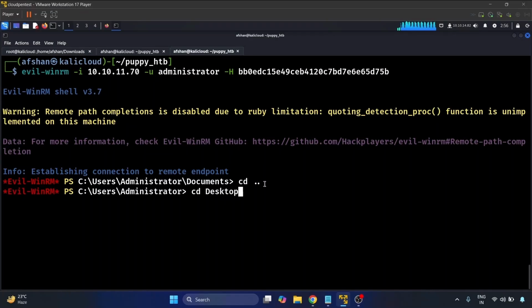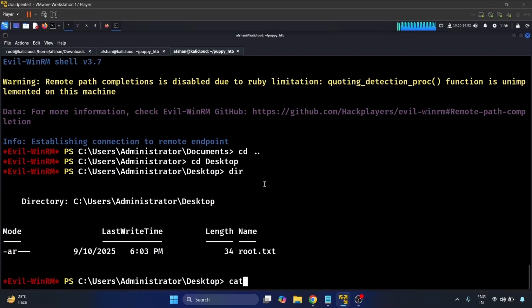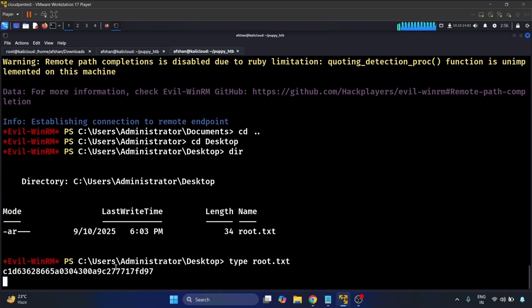Let's directly go to desktop and let's write dir, and we got our root flag. It should be type, not cat. root.txt, and we got our flag.